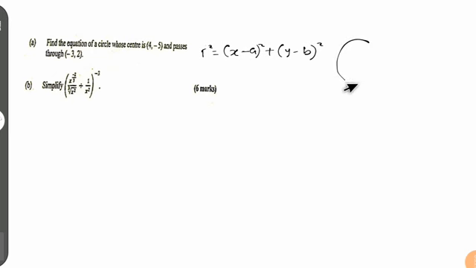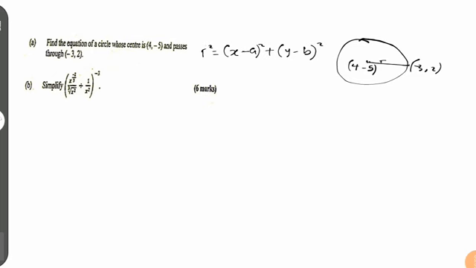So we have a circle here, and here is the center of the circle, and a line that passes from the center of the circle to any point on the circle. The coordinate of the center is (4, -5), while the coordinate of the point on the circle is (-3, 2). So this line from the center to any point on the circle is the radius. The radius is the same thing as the distance, so to find the radius, it's the same as finding the distance between two points.